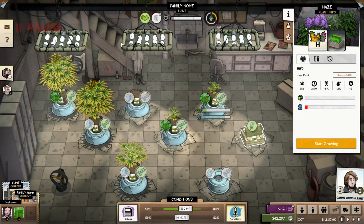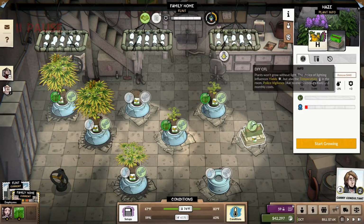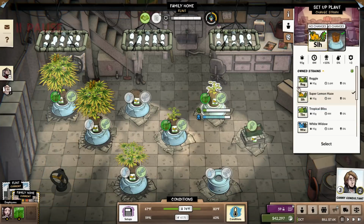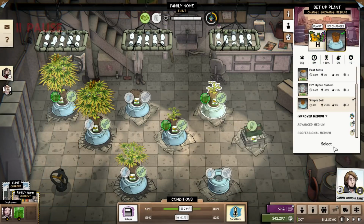I know we're going to be going back to super lemon haze once we're done here, so I'm not going to go ripping out these lights to put in the high tier stuff, but at the very least we can just tone the fan down a little bit. Right then. So you, my friend, are going to be regular haze. And we'll stick with simple soil.